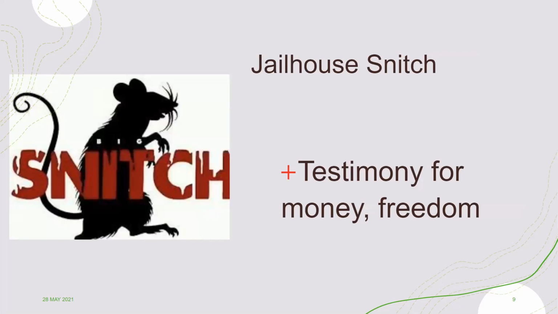We also have what are referred to as jailhouse snitches or rats. They provide evidence from cellmates who they allege have admitted committing a crime. This testimony is highly unreliable. It is often given as a result of an inducement from the police or prosecution with the payment of money or some beneficial leniency of their sentence.